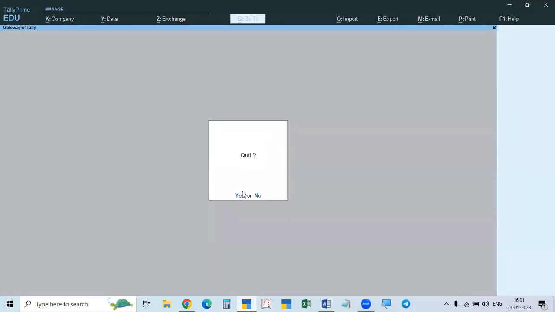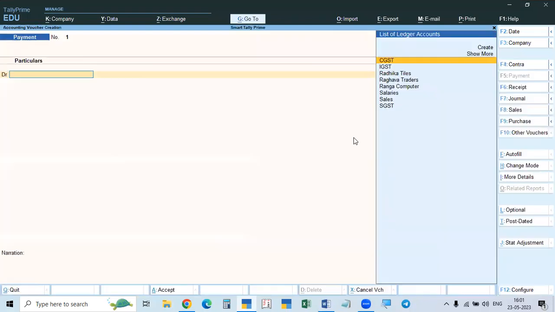Okay. How to use the calculator? In this case, see, when you are making entries, payment entries, or any entries, sales, purchase, anything, we have to make some calculations. If there are some calculations, how do you calculate? In the case of sales and purchases, the calculations will generally be taxes, GST, TDS, and these will be calculated automatically because we make some settings for that. Otherwise, all other calculations we have to make manually.